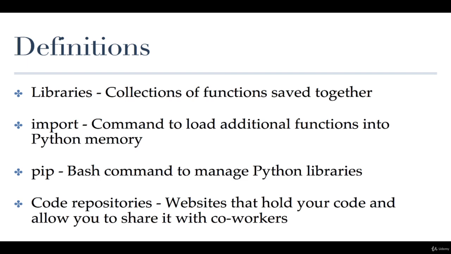But anyway, we're also going to talk about using this thing called pip, which is a bash command that you use to install libraries in Python. It's really, really simple, so I'm just going to show you how to do that. And then we're going to navigate some code repository websites, and I'm going to show you what GitHub looks like and become more familiar with that.